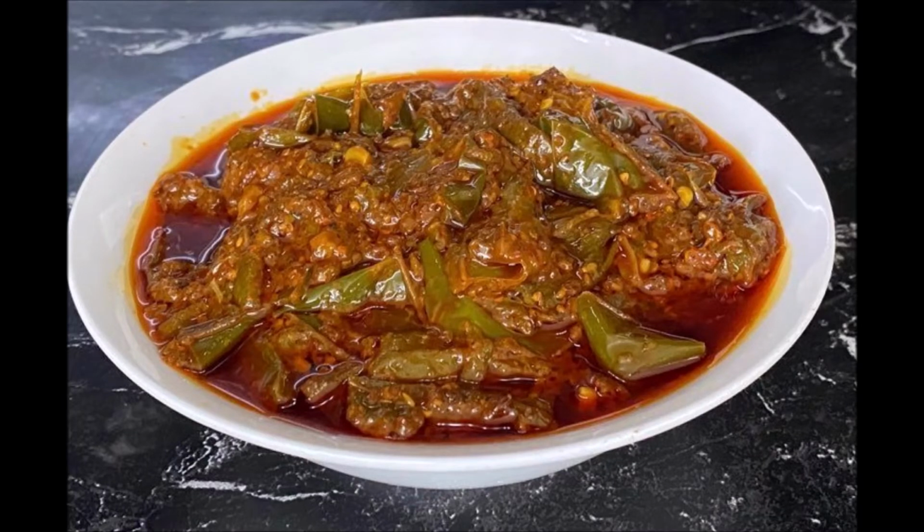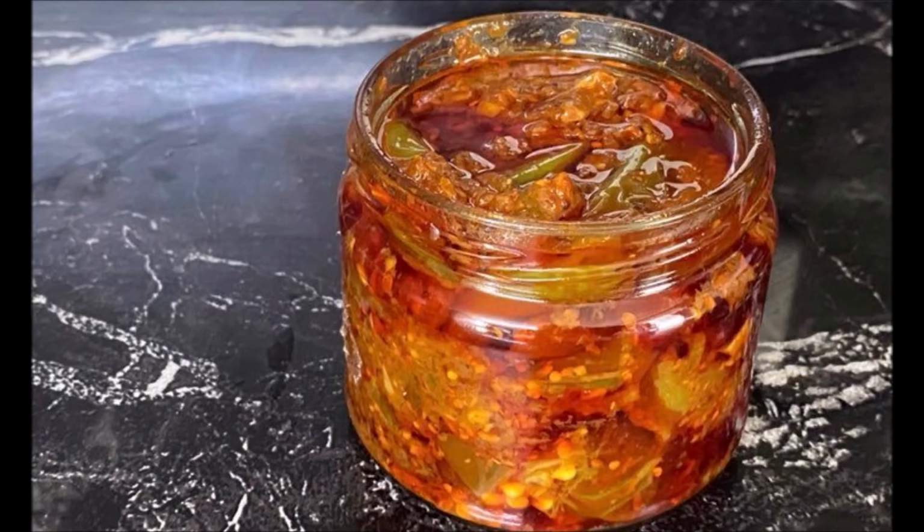My chili and garlic pickle has cooled down completely. Transfer it into a glass jar or sealed container. Keep it in the fridge and serve it to family and friends. Enjoy.